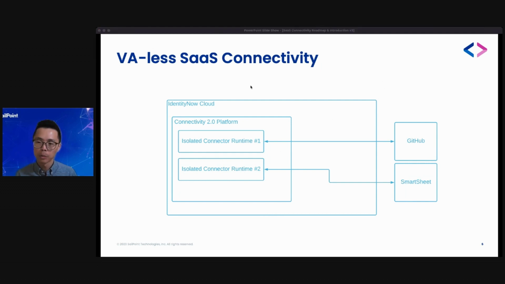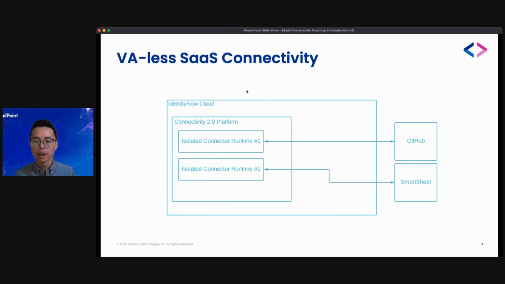So there are all sorts of benefits to that. There's one less hop to go through. There's not a VA in between, so less latency. But also, now that it's closer to SailPoint's infrastructure, we have access to do certain things like improve upon observability. We can scale up and down a little bit easier. But with that said, not all of it's built out. So let's get into what is remaining here, so that we can realize all the benefits of being in the cloud.